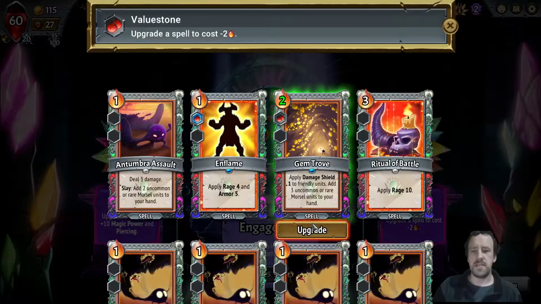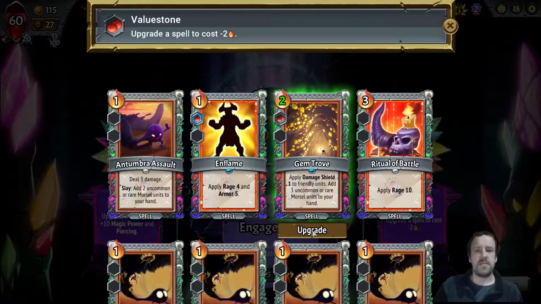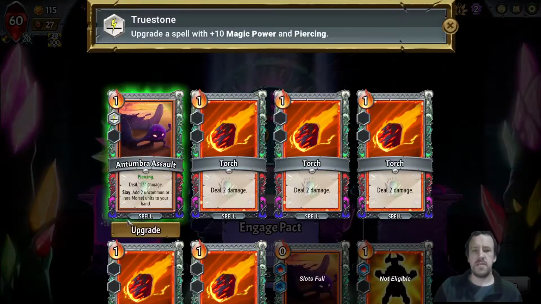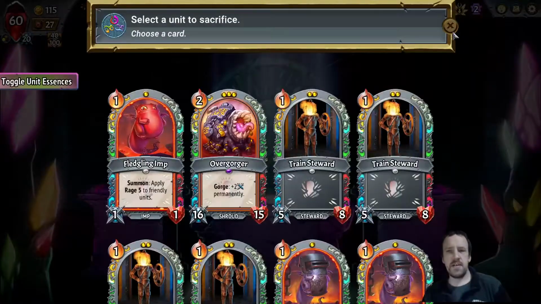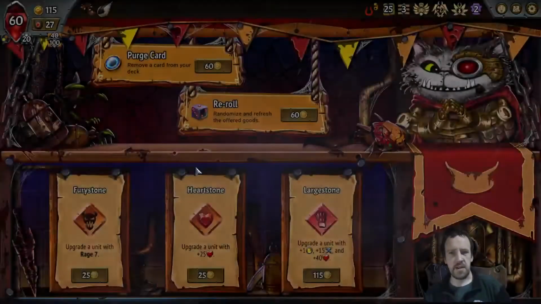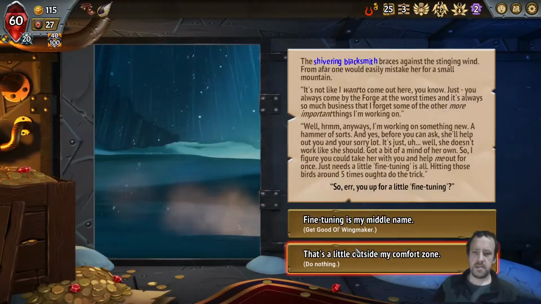I think I'll put this onto the Gem Trove. And having access to 3 morsels like that is terrific. +10 in Pierce. We'll put that onto our Umbra Assault. Bit of backline clear, and so on and so forth. And that, I think that's all the shards I take for now. If I re-roll that, I can't buy the upgrades anyway, unless there's some gold here for us.